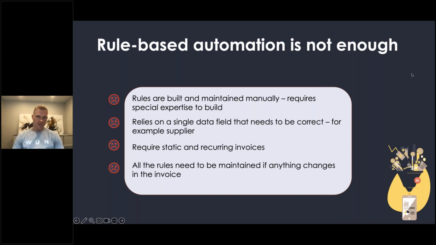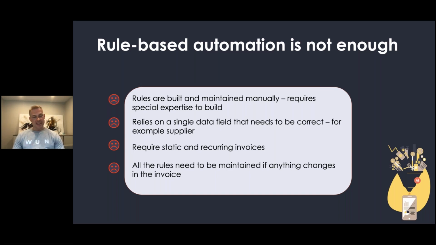I know there are really, really good professionals and experts online today, and you have most probably built those invoice automation rules yourself. So you have the first-hand information that building those rules is actually not very easy. And every single automation rule has to be built manually.